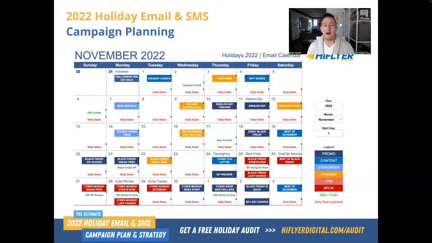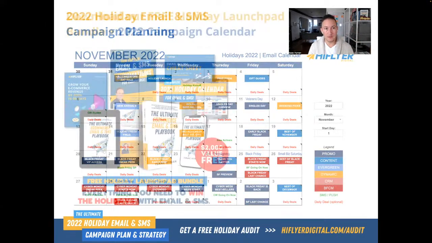Daily deals, holiday launch, Black Friday, email, SMS, repeats, 2 sends a day, 3 sends a day in some cases, right? There's a lot. My goal for this is to make sure that you're able to cherry pick the campaigns that make sense for your business by starting with the strategy, right? That's really what I'm going to start with.